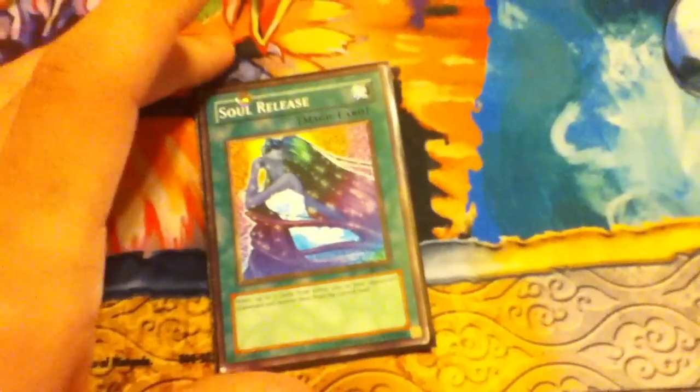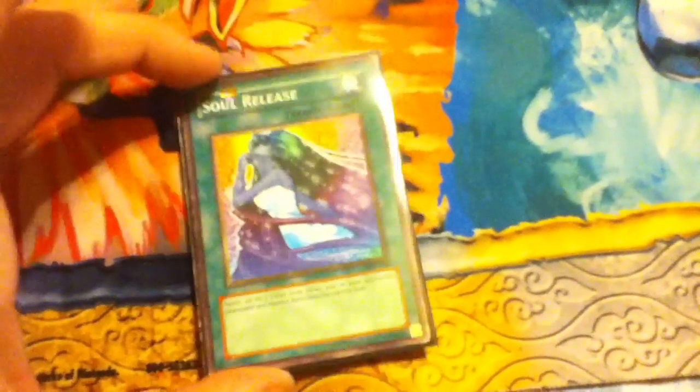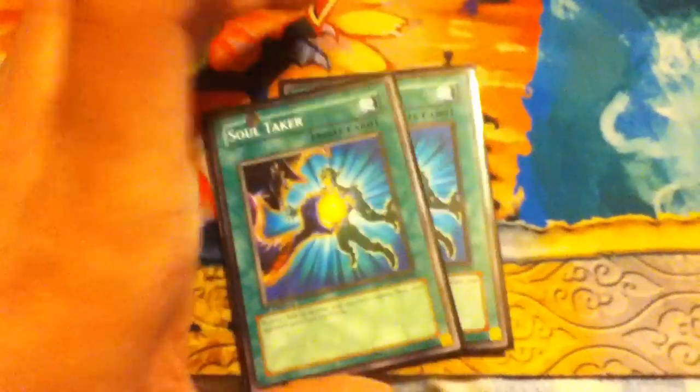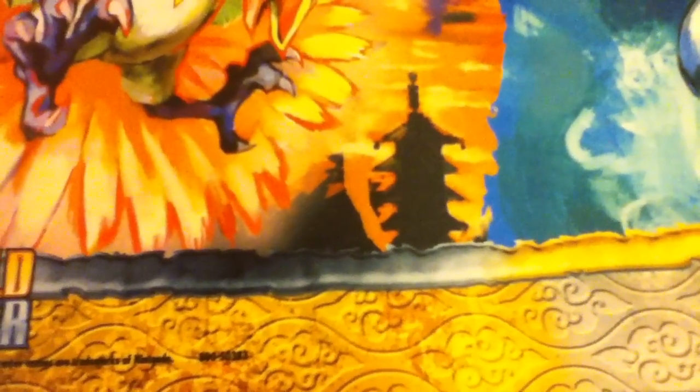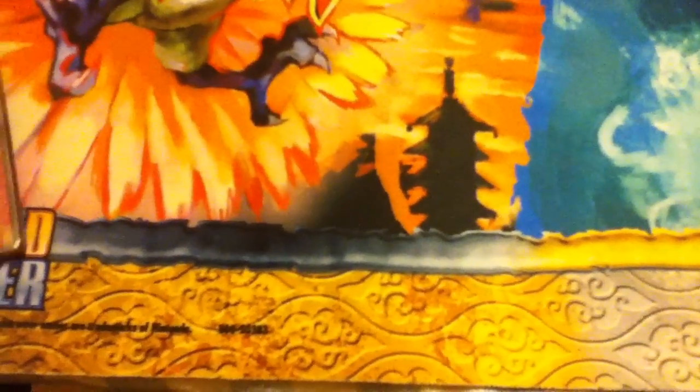Soul Release. I got to use this once actually, and it worked out really, really well for me, so it was not a bad call. 2 Soul Takers for Dragons. Worked out really nice. I didn't play Dragons, but I think I used it once. 2 Noblemen for Girgia. Didn't use it because I didn't see Girgia. 2 System Down for Machines.